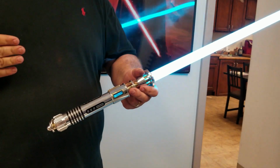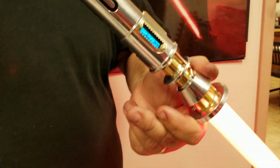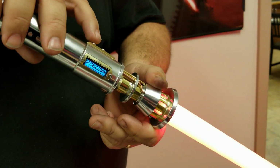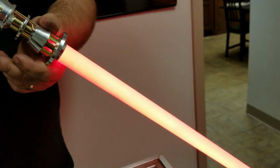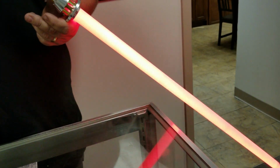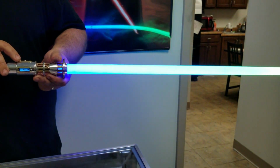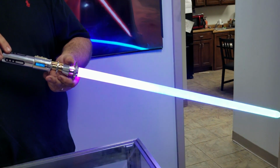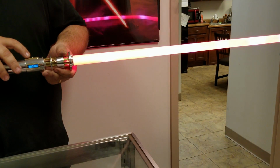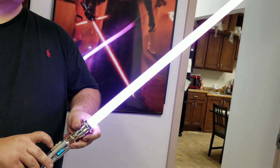So you'll press both buttons, you'll hear the spectrum announcement, and then that gives you the ability to tilt it through the color wheel. All right, and when you get to the color you want, you can either tap it to select that color or hold it and go into the blade profiles. And that gives you the ability to launch into the different ways the blade will behave. So you can either choose like the rainbow blade, an unstable style blade, and then we've got a fire effect.